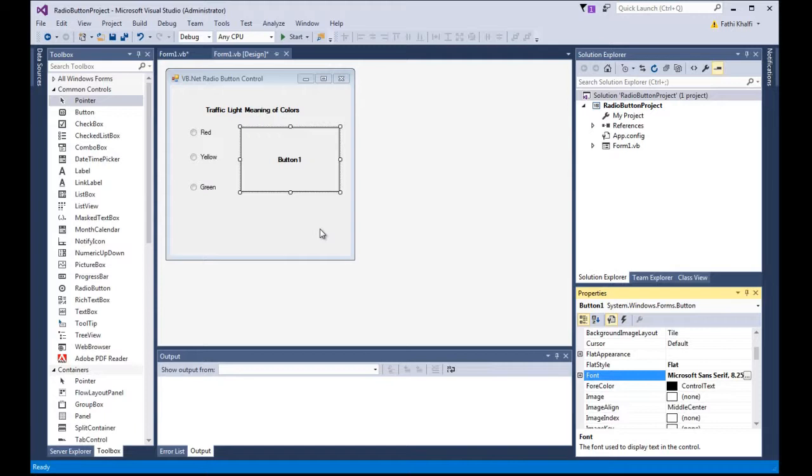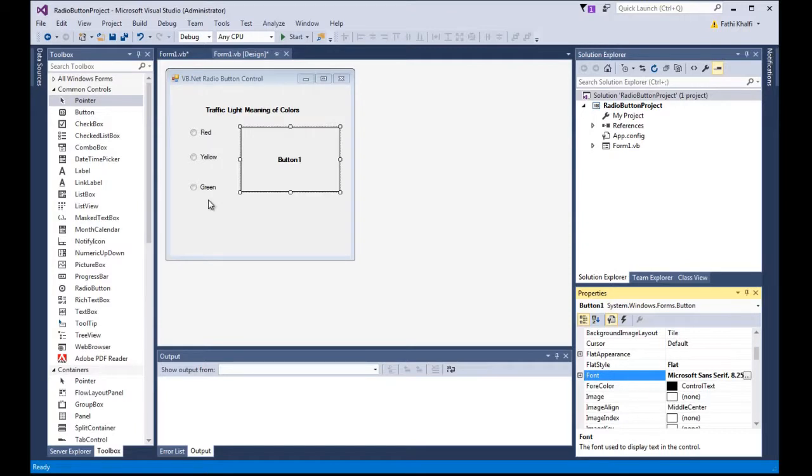Okay, basically the radio buttons are used when you want to restrict the user to pick one choice. For instance, when you want the user to choose between male or female, or maybe agree and disagree, present or absent, and so on. So whenever you want the user to pick only one choice, you use radio buttons, unlike checkboxes. Now, selecting one radio button immediately clears all the other radio buttons in the group. So if we select this one, for instance, it will clear all the others, and if we select this one, it will clear the other two, and so on.